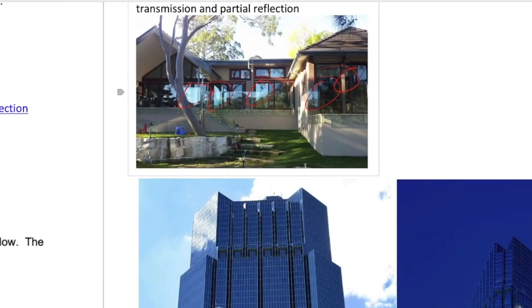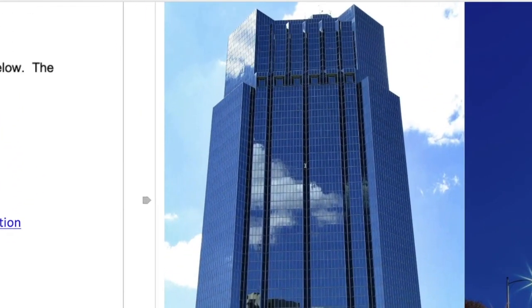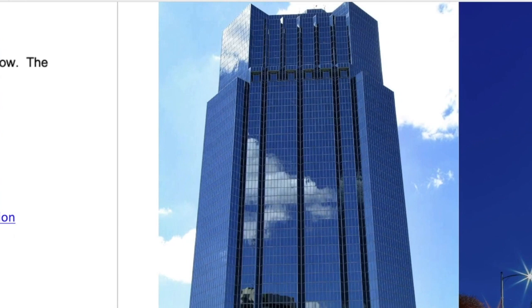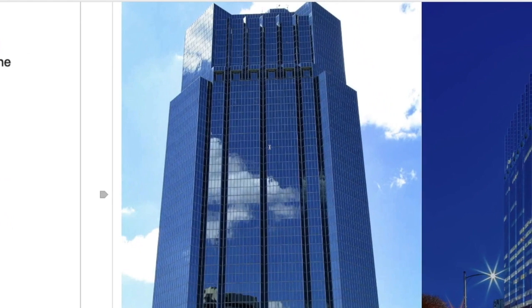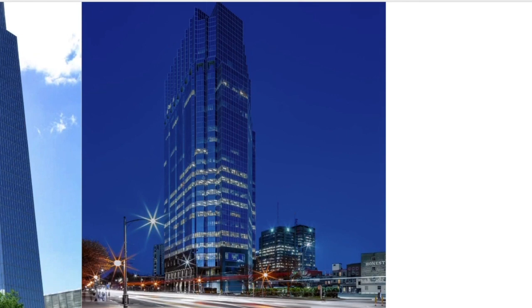And here's another example, from a building in London. This is One London Place. As you can see, this building looks like essentially a giant mirror. You can see the clouds being reflected and you can't see inside. But the people who are inside can see outside. This looks like a two-way mirror. Well, what's occurring here? At night, these aren't mirrors at all. Here's the same building, but at night, you can clearly see inside the building now. In this case, the people inside have a harder time seeing outside, but the people outside have an easier time seeing inside.